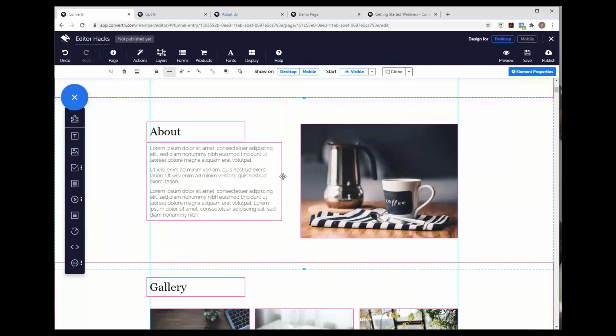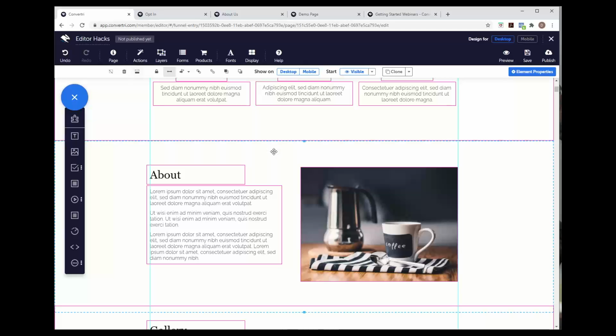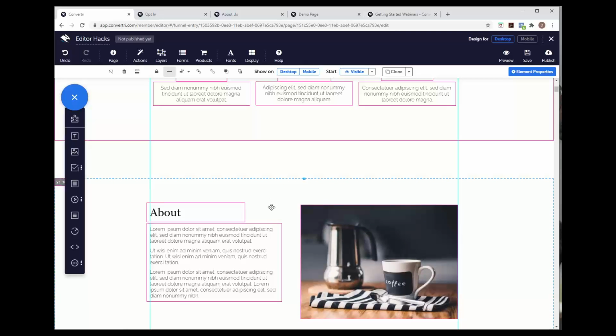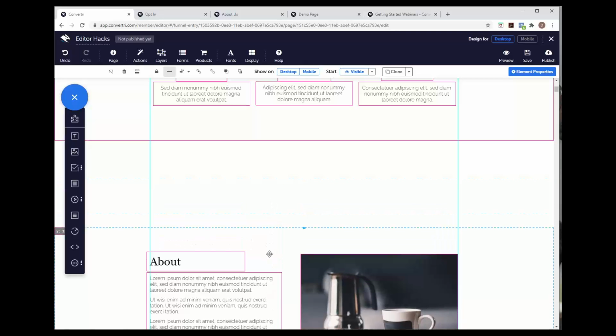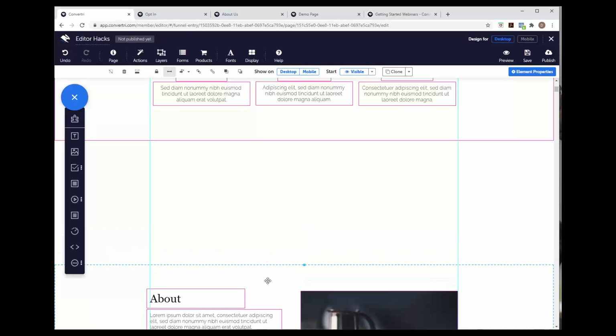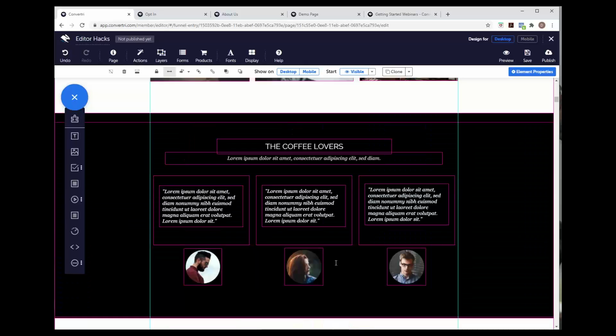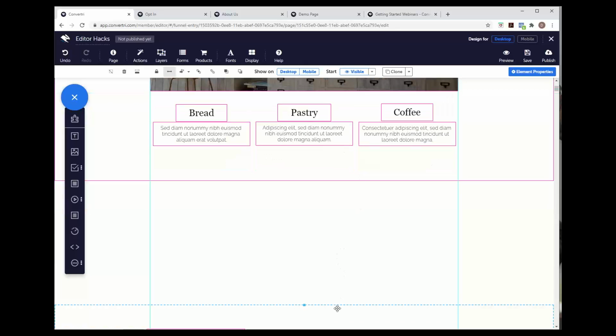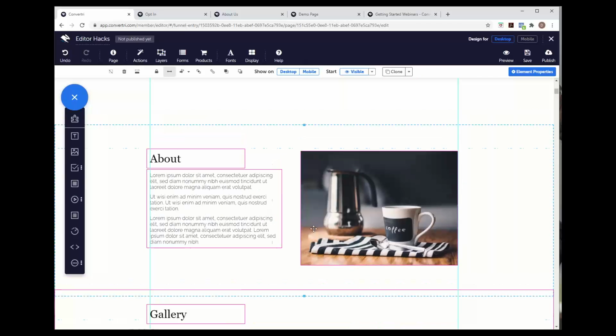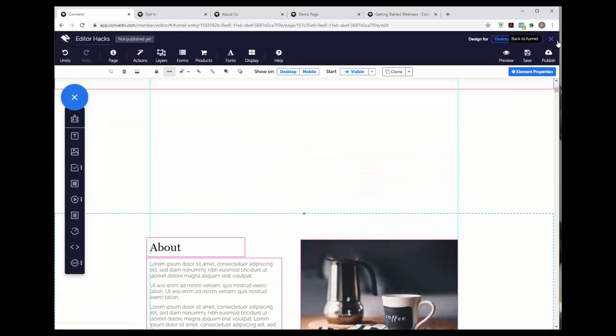What we can do is select the background panel that we want to move down. So we want the space to be above this panel. We hold Shift on our keyboard, and then click and drag down like so. As you can see, it's moving all of this down to create space, and it's also moved down everything below this element. So the whole page has been shifted down, and we've got this white space now to put something else on our page. So that's obviously really useful. It saves a lot of time in the editor. You're not having to mess around with each individual element and move them all one by one.